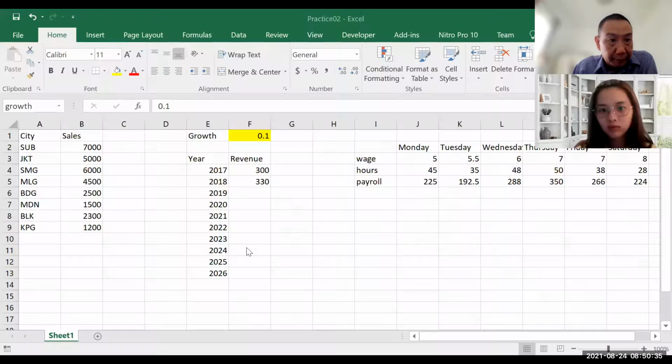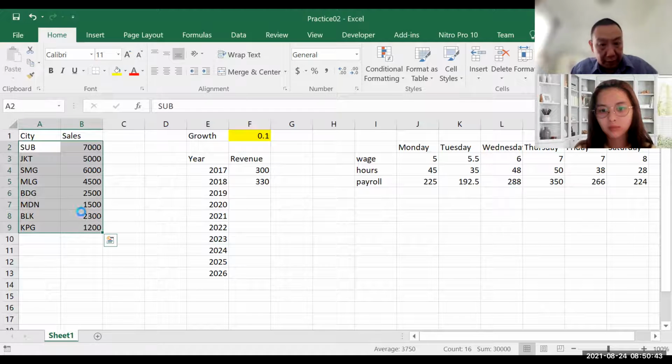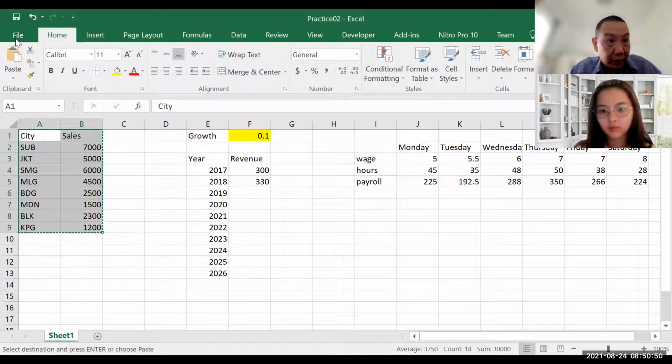Here is the name of the city. Can you see it? You haven't shared your screen. Okay. Say for example, this is the name of the city, right? Yeah. And okay, I will copy this. I'll create it in a new workbook.